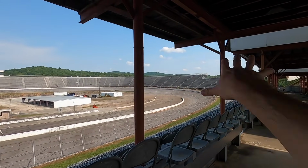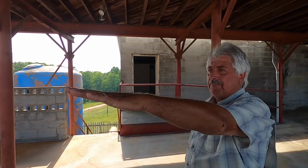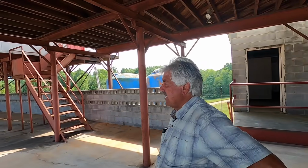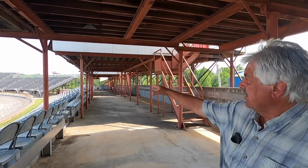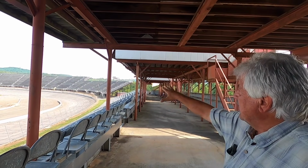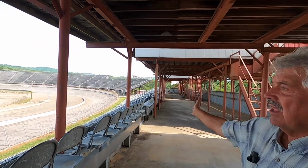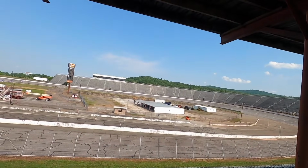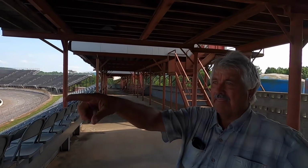When were these grandstands added around the turns? First one, that was trackside camping back in the late 80s. The first one he put up was called the South Grandstand, and it goes over to that higher rise indention you see. That was the first South Grandstand, and then the next phase was from there all the way around. They phased out trackside camping, and they went all the way to there.